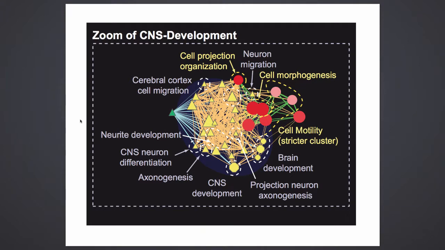And we can zoom in into the cluster, and then this gives you an idea what the enrichment map is supposed to do. On the one hand, you call it a major functional theme, such as central nervous system development, which represents this cluster. But you can highlight individual members of this cluster in order to say, well, these are the specific pathways and networks that are part of this greater functional theme. So again, instead of looking at the table of pathway output, you visualize that as a network, and then you can choose which information to highlight and how to summarize it and represent it as a figure.